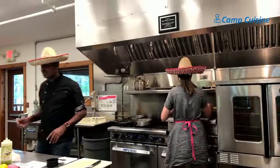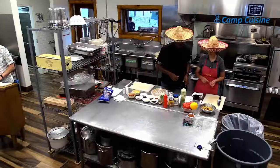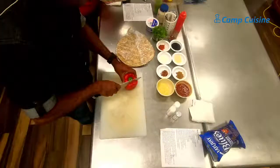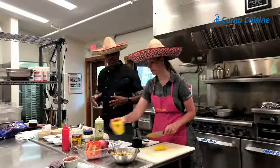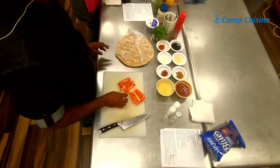Okay. So that's good. In the meantime, we're going to start with bell pepper, and we're going to make some julienne. Just take a little bit of it. We don't need a lot. You can use different colors, and we're going to slice it and then saute it. The reason why is so we have some crunch, also some chewiness and flavors in the bean burritos. So this is one of the layers also.